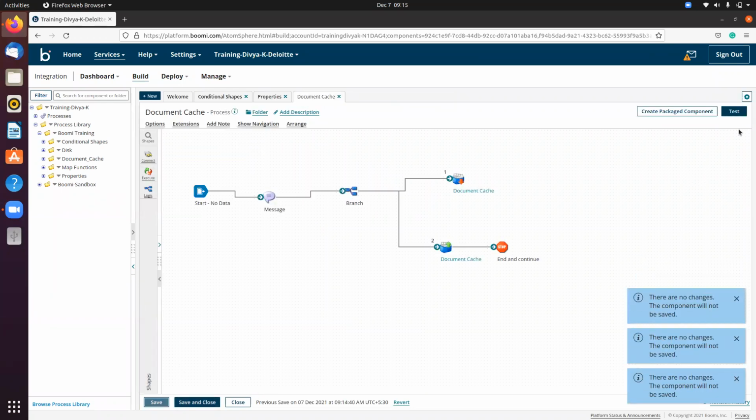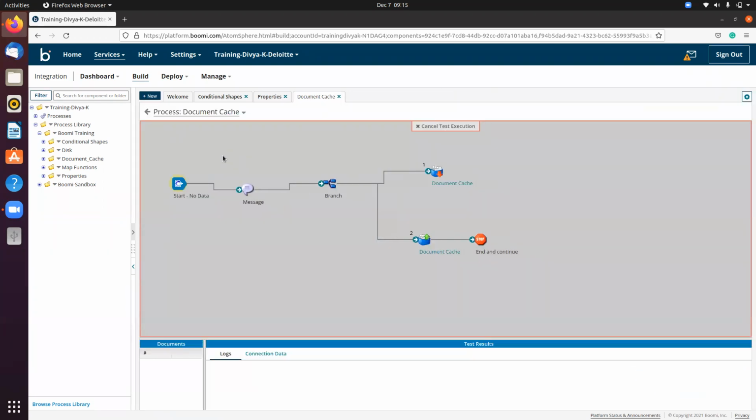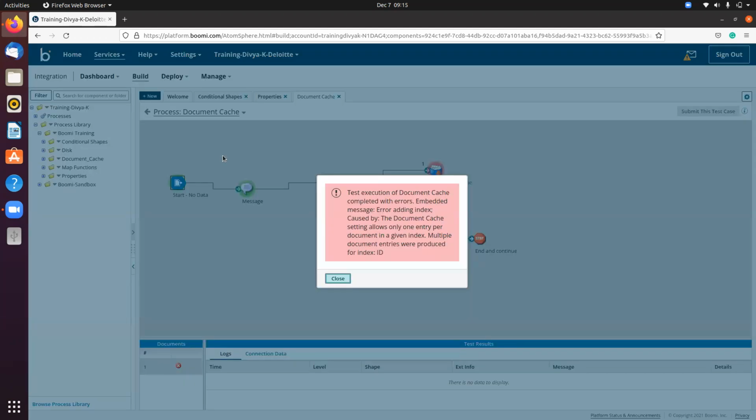Save, test now. So it is saying that only one entry per the document will be allowed.